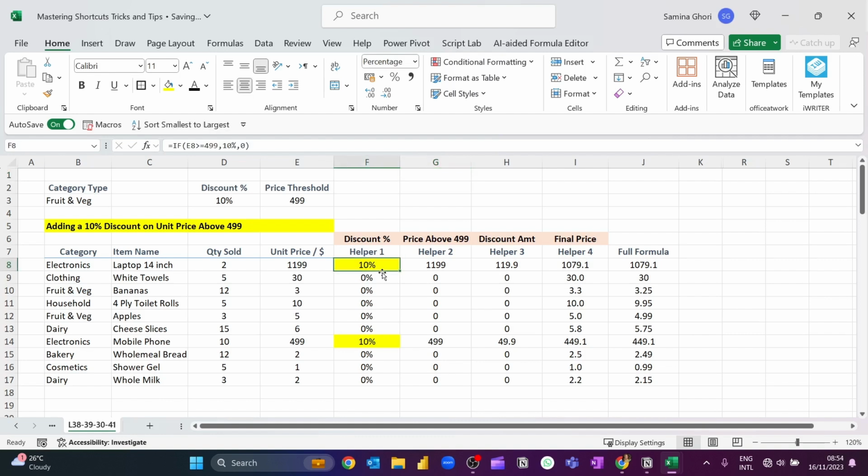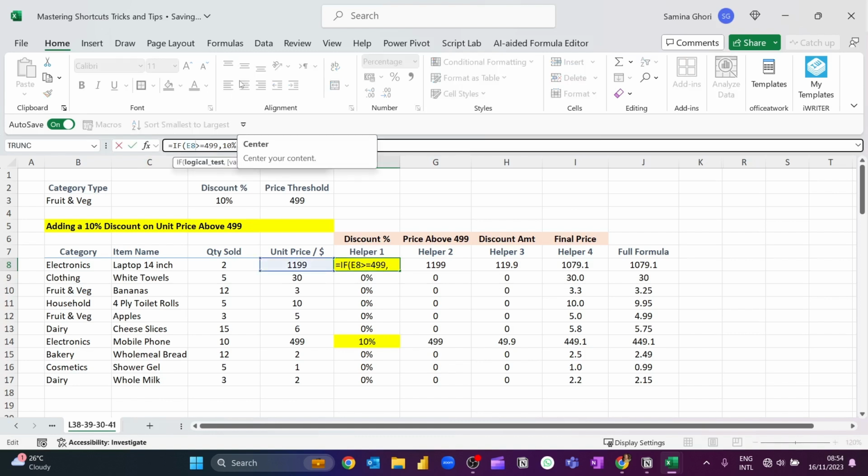Let's break this down. When we go across to this column here with the discount, we have a hard-coded number and hard-coded cells, which is very difficult to understand if you have a large data set. So the best way to do this is, let's look at the formula. E8 is actually the unit price. So let's type in unit price.